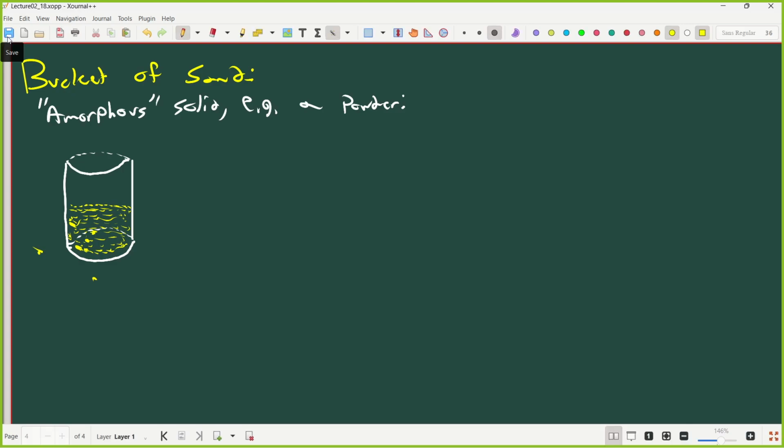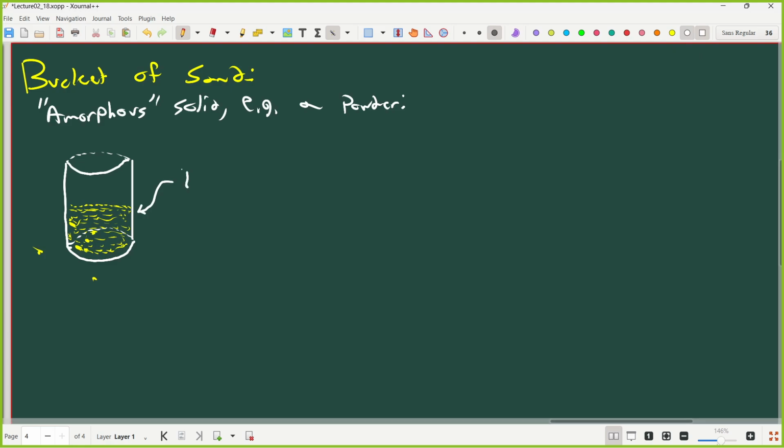All right, so you have a bucket of sand, right? So we can look at this and ask the same questions that we did for the gas. We can measure the temperature. And of course, we can measure the weight of how much sand is in there. And we can measure the volume. So it has a well-defined volume and a well-defined mass. That means that we can calculate a density, which is equal to the mass of the system, the mass of the sand, over the volume of the sand. Okay, so that makes a lot of sense, right? We calculated a density.